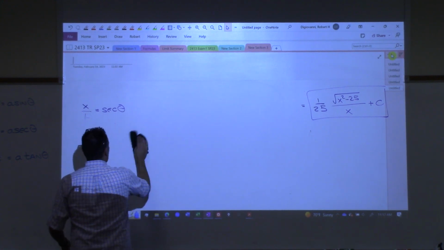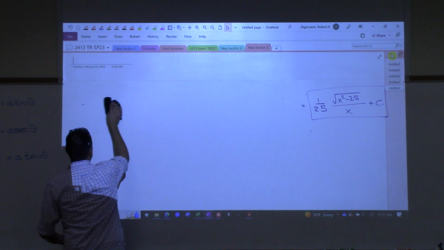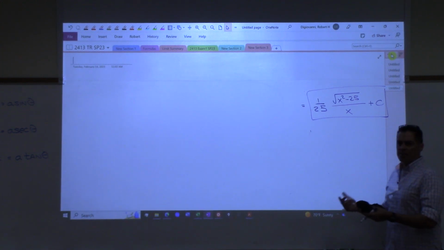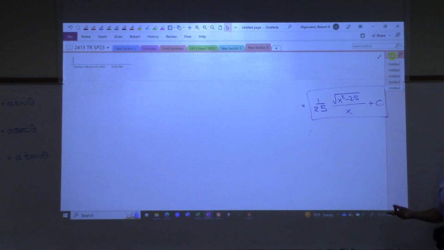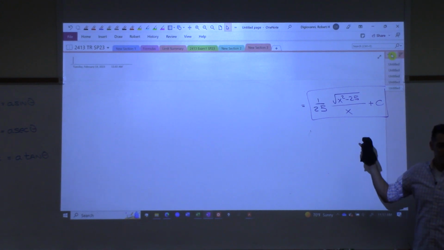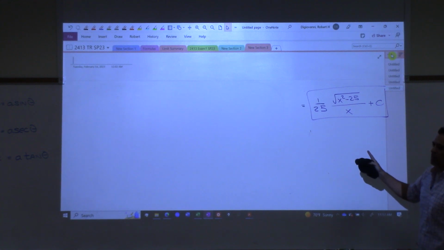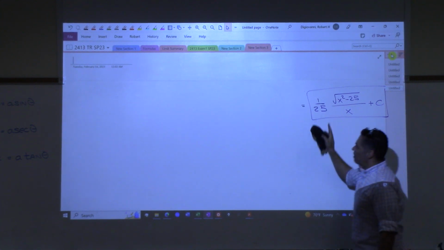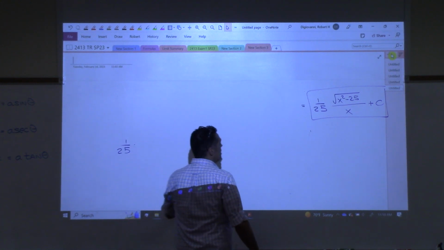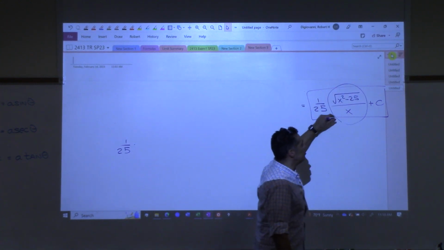Most textbooks won't do that because you've got an inverse trig inside of a trig, and then differentiation of that's messy, so it'll most likely be like this. So let's check our answer. How do we check our answer? Differentiate that, right? So I'm going to take a quick derivative of this. First, I'm going to ignore the 1 over 25. That's just going to come for the ride. Now I'm going to do the derivative of this, which is going to be quotient rule.